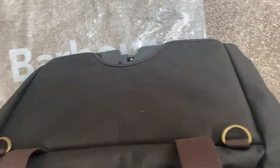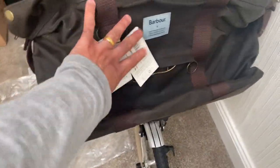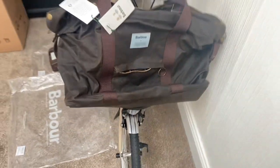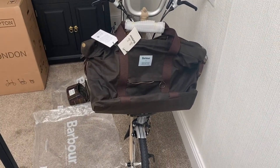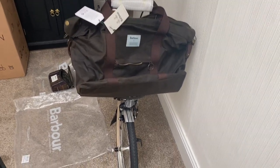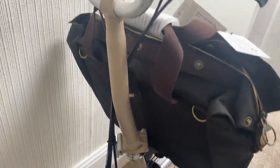So those are the two bags. Let me see if I can get the actual bag on the front of the bike so that you can see what it looks like. I've got to make sure you hook it right — there you go, now it's clipped. So that's what it looks like on the actual bike. It does look pretty, and it is actually a really big bag as well, so you can fit a lot of stuff in it. It's waxed, so it's actually waterproof — and that's what it looks like from the other side.